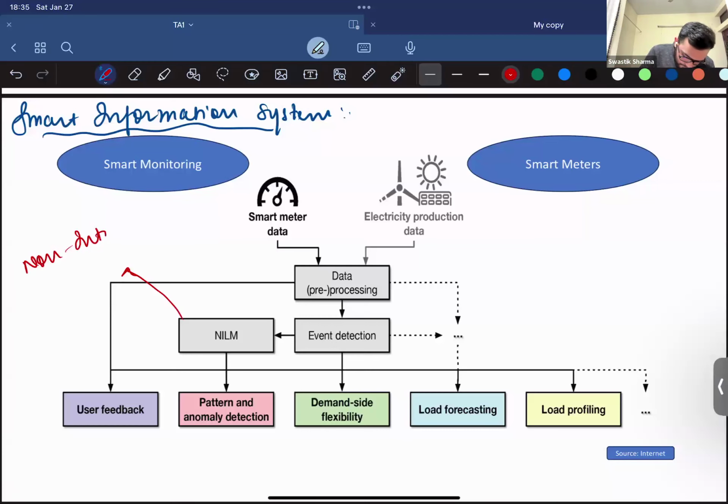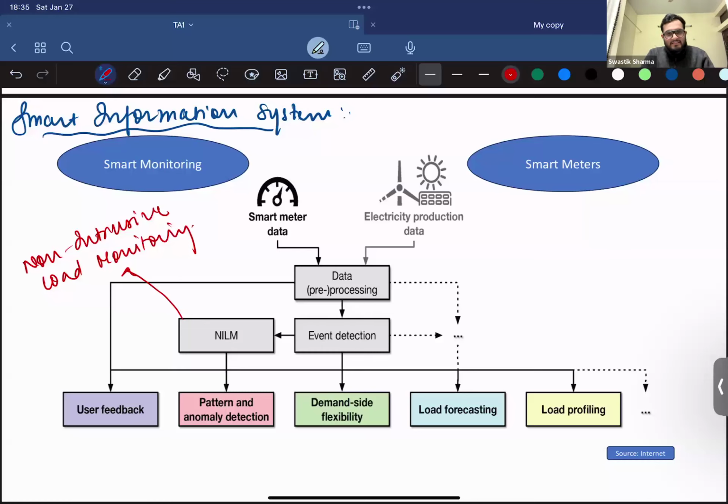So let's say you had a fridge at your home, right? You know its rating, but well, let's say you don't know its rating. You have no other option to know its rating. You are just suspecting that the bill is being increased due to this load. Now, how will you do it? You will manually turn off circuit breakers and break all other connections of loads to the transformer that is connected at your home, and you will check what kind of load it's consuming in 24 hours.